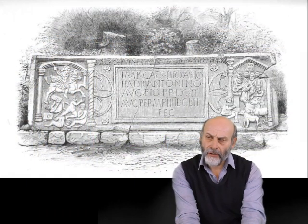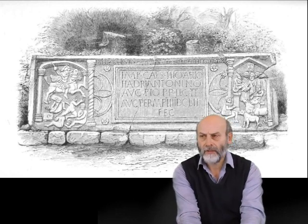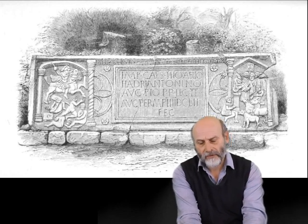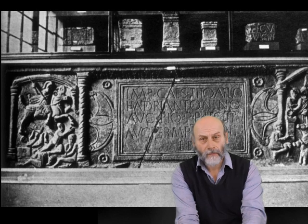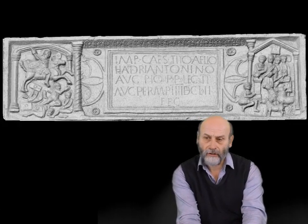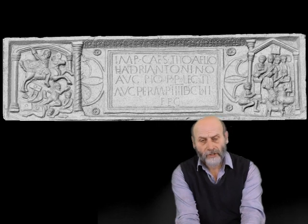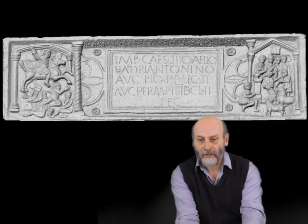At the time that it was found, it was conventional to make a drawing and to produce a lithograph of the item, and it was recognised as quite an important object, so that immediately happened. However, they had just come up with a brand new technique within the last 20 or so years, which was called photography. So the Bridgeness Tablet was one of the earliest of the Roman stones on the Antonine Wall to be extensively photographed. And in recent years we've gone to the latest version of this technology, which is laser scanning. So one of the images behind me is of the scan of the original object that was made in the National Museum, and it provides a huge amount of detail.